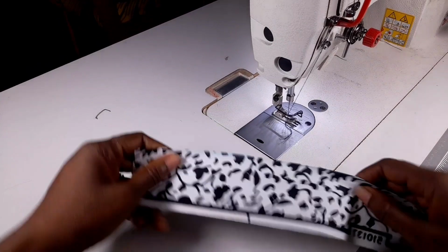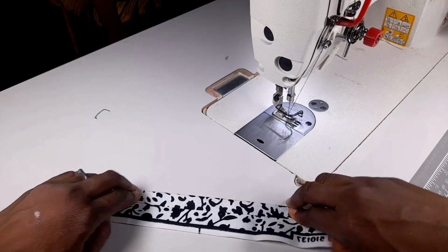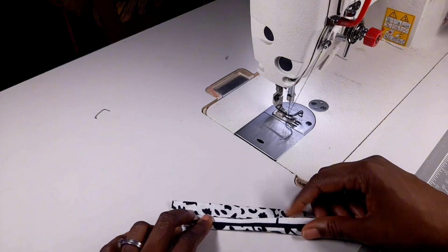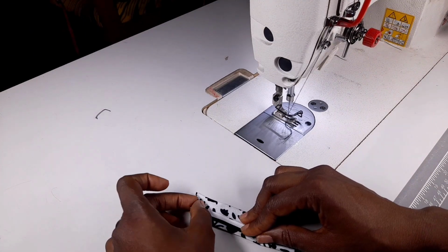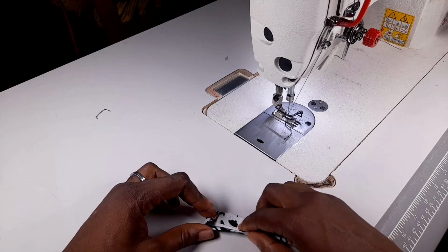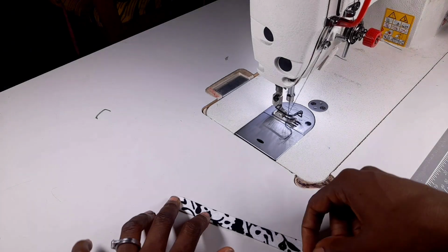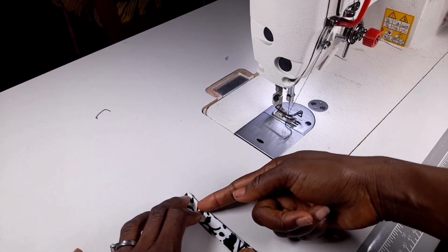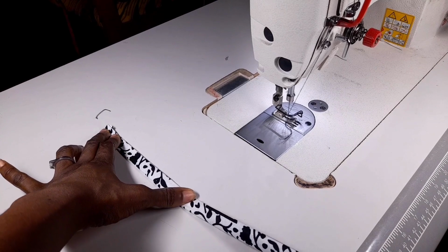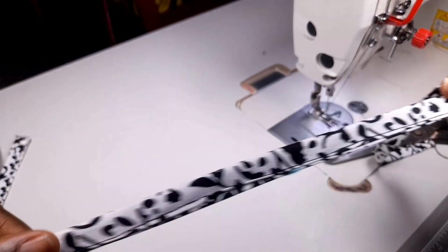So I'll fold in like this. This is the wrong side. So I'll fold in ½ inch like this. ½ inch in like this. So you can see, folded like this, folded like this. Then this place, I'll fold it like this. This upper part, I'll fold it like this. Then I'll fold like this. So I'll start my sewing from here. I'm sewing at this edge like that, straight down the entire length of the fabric that I cut. So this is my rope, sewn it.